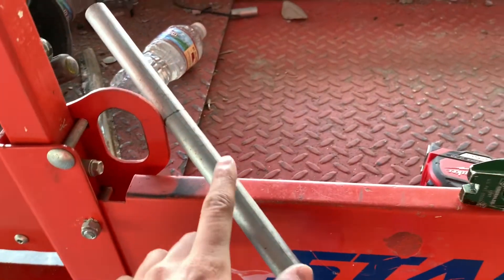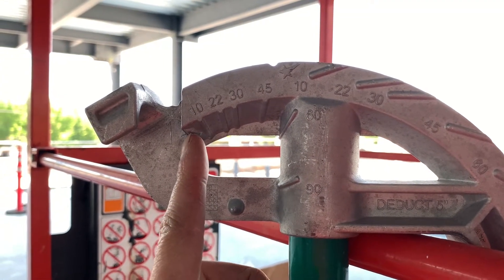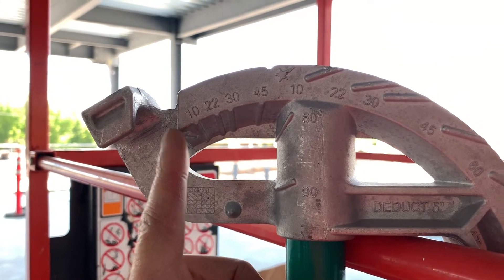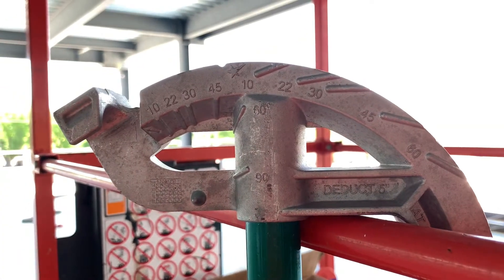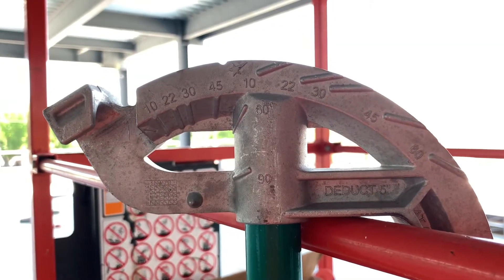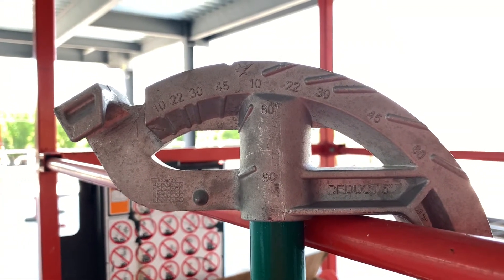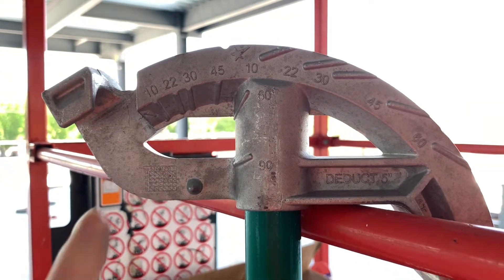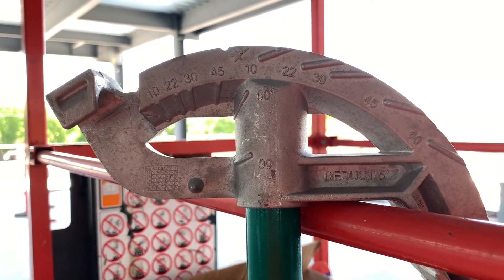Once you get your numbers, you're going to bend it down on the 60-degree mark on the bender. Put your mark on the edge of the pipe, put the four and a half inch mark right there, and bend it down to 60 degrees. This bender runs a little extra, so I bend it to like 58 or 57 degrees and mess with it to get it just right. I'll put it in and show you, and then how to fix it if it's not exactly perfect.